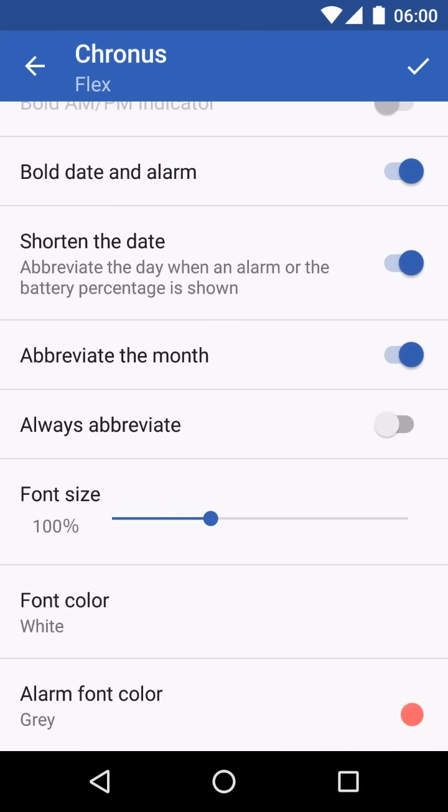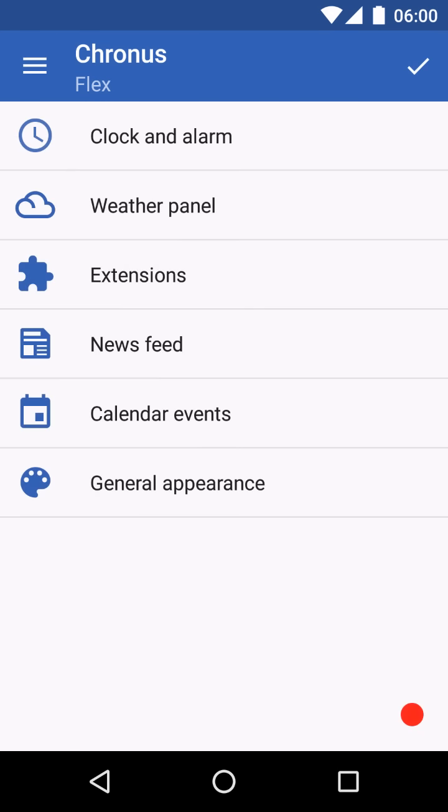And then last, the ability to change the colors and the font size. Font size can increase up to 140% or all the way down to 80%. So 80% to 140%, and it's in 5% increments. I'm going to keep all the settings here as is.